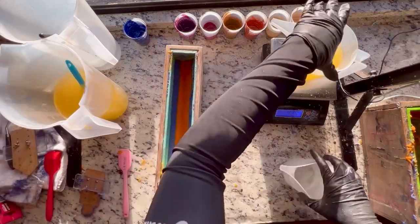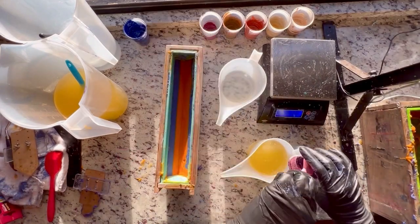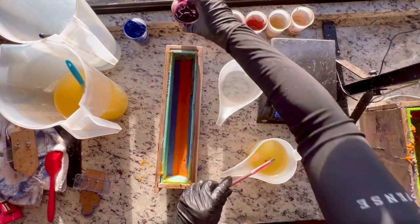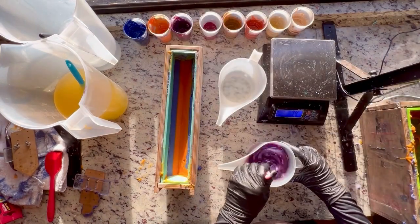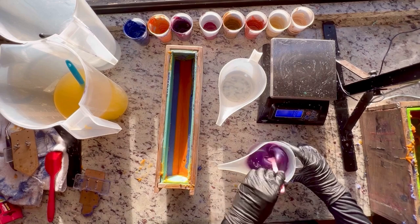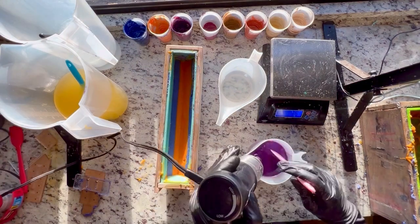And when I scrape, you'll see I'm going to flip it because I want the peak of that pyramid shifted a little bit to the opposite side. Here I have my third layer measured out already. I did that while I was waiting for my setup. I'm mixing in my micas, and then same thing, I'm going to add my lye and pour that layer, let it harden, and then keep scraping.